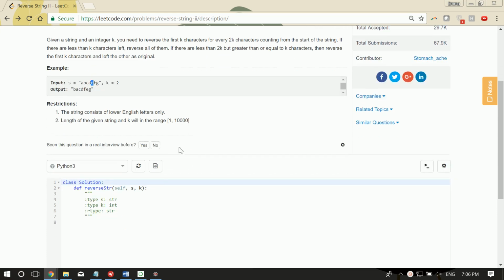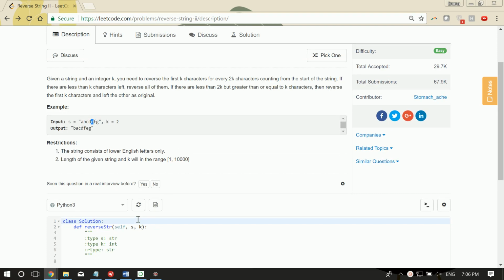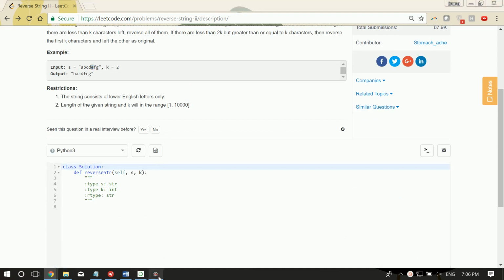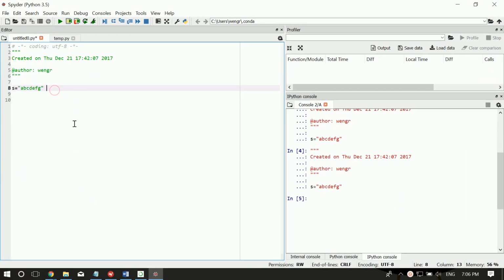To do it, I'm going to use a recursive method, and another thing to keep in mind is Python slicing rules. I myself have forgotten them a little bit, so let's try to code it out so that we are familiar with it now.